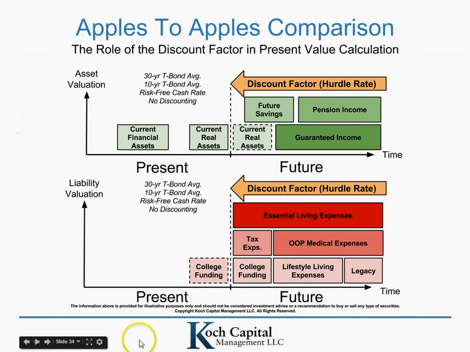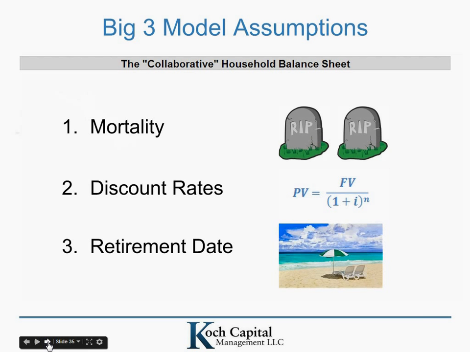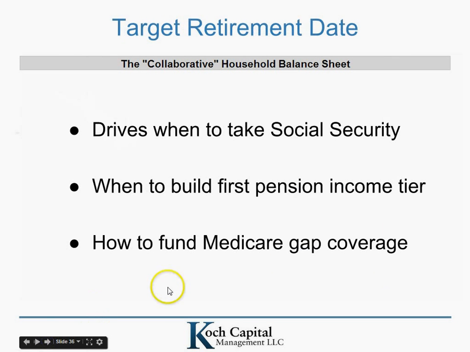But again, the nice thing is the framework supports any number of ways to be able to do that. But that's another important assumption that you've got to think about. The third one is retirement date, and that drives a lot of stuff. That really is, when do you take Social Security, when to build that first pension income tier, and you may have some gaps in the coverage of Medicare that you need to fund as well.